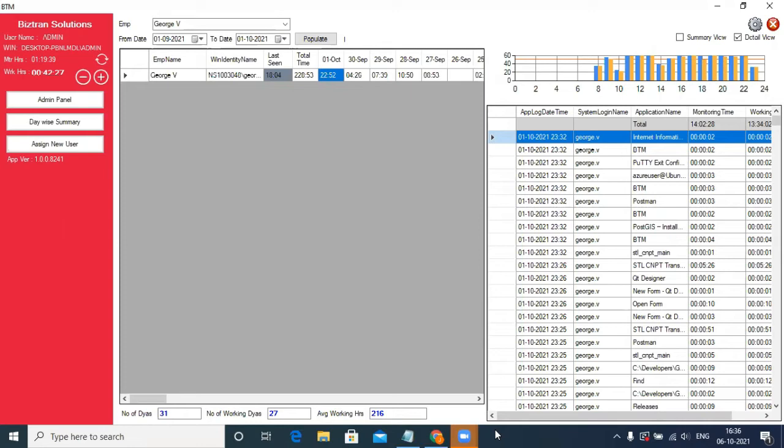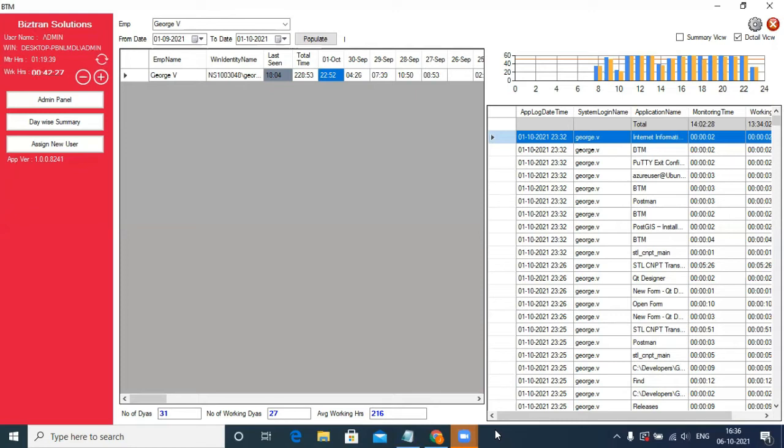That means, for example, if the employee has to cover 8 hours of working time in a day, and you calculate it for a month, 8 into 27 becomes 216 hours.